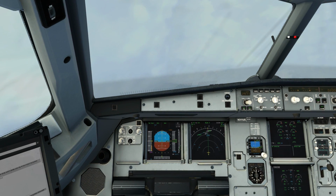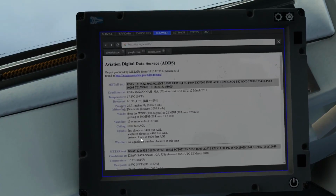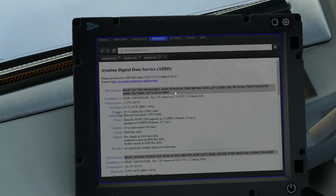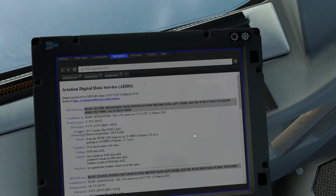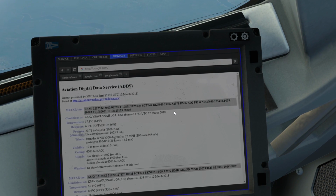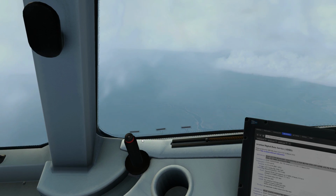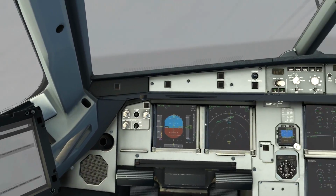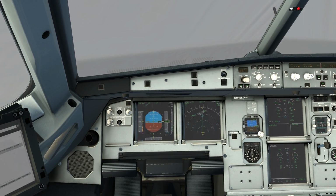It looks like it's going to be pretty clear underneath there. When we looked at the METAR earlier, we could see that we had a few clouds at 3,400. We're going to be descending now to 2,000 when we hit Ducan, so that's okay. Scattered 4,900, broken at 6,000. And that looks good. No problemo. All those clouds. Yep, going through the soup. Here we go. Not much longer here on our descent phase.